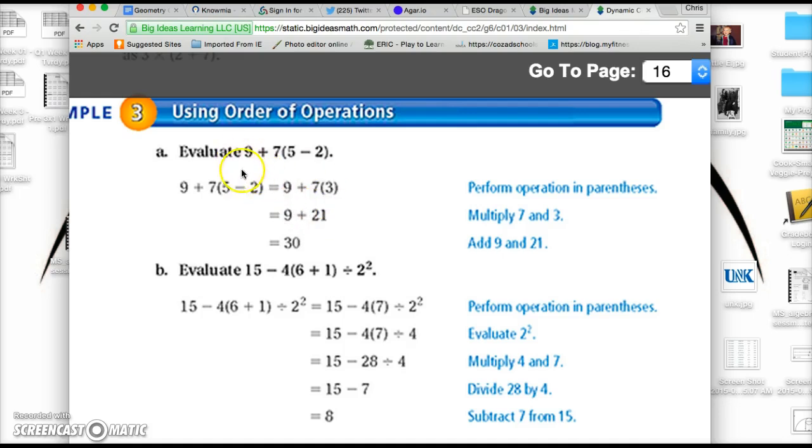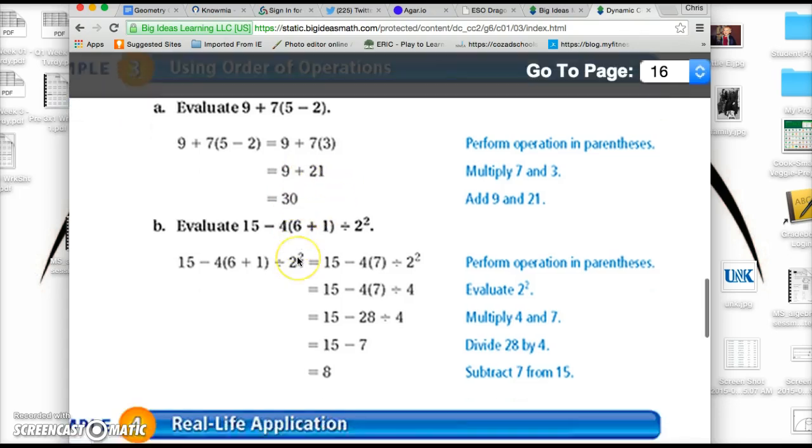And again, notice anytime I say times the quantity, I'm talking about things that are inside the parentheses. When we have parentheses, again, we want to evaluate what's going on in there first. So it says perform the operation in parentheses off to the right. Our next step after we do that is we need to multiply, because we always multiply before we add or subtract. After we multiply, we get 21. Then we can go ahead and add, and when we add, we get 30.